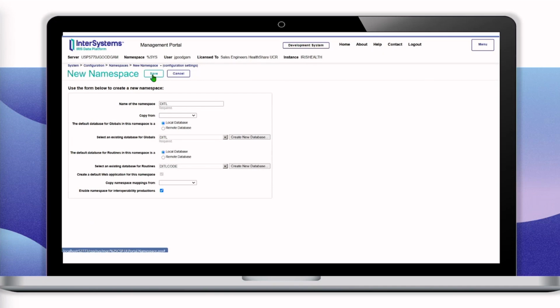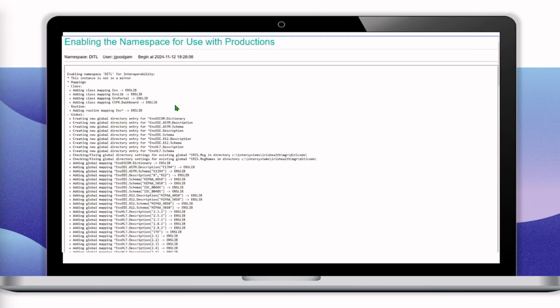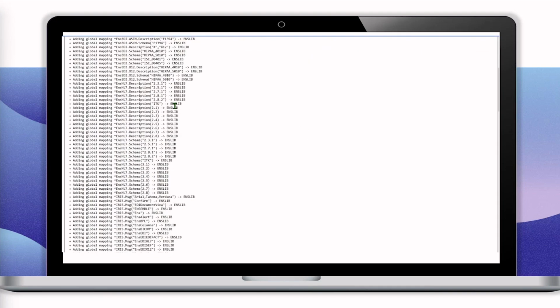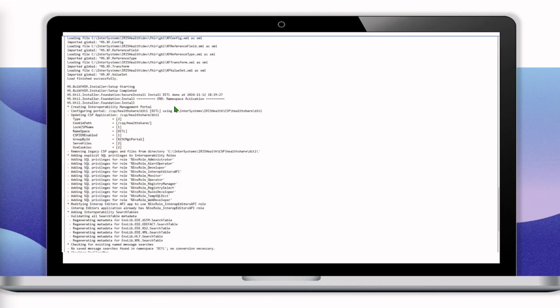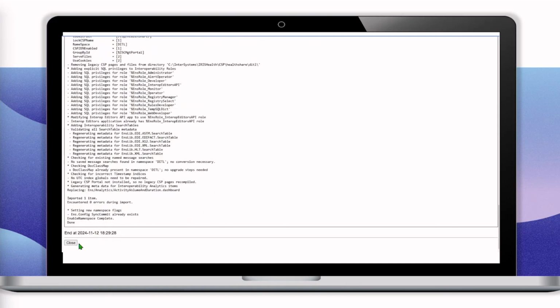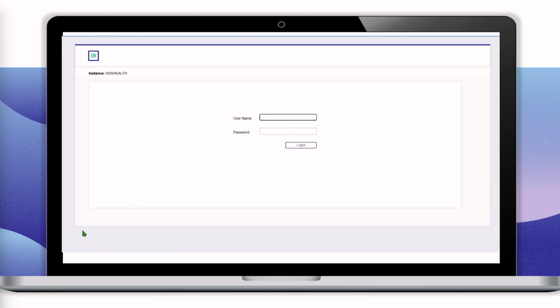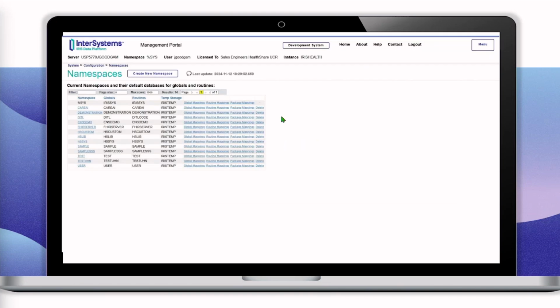So this takes a couple minutes. It's important to note that this is really for our Health Connect folks. For the Health Connect Cloud folks, this is not a screen that they would typically see. Right. And so it's complete. Typically you go through and just make sure there's no errors or anything like that. And then it's closed up. But again, just to sort of take away the black box of how the namespace gets created and how you determine what the path looks like, it's very simple.